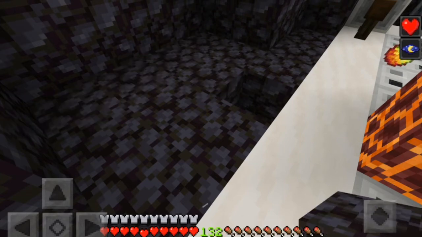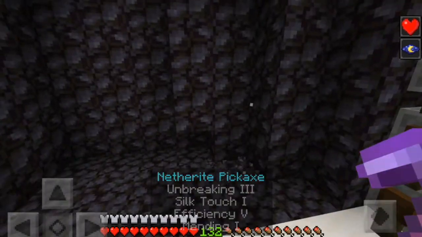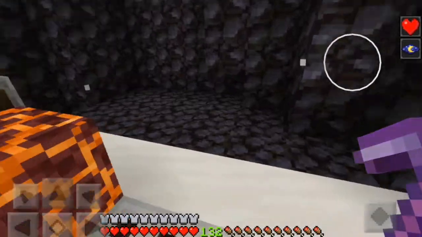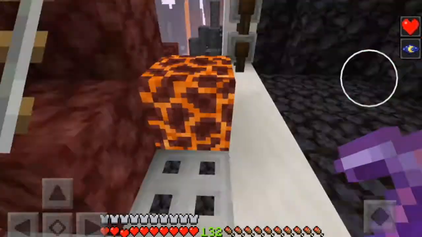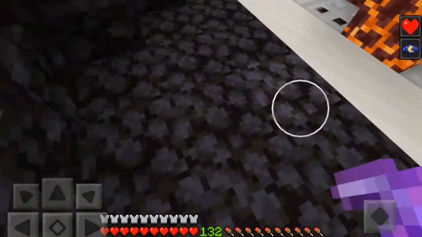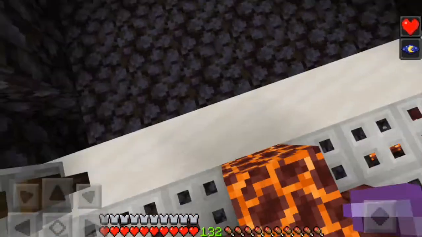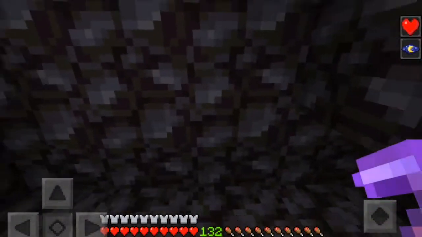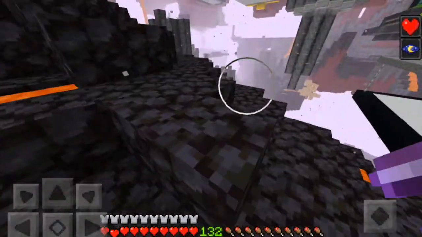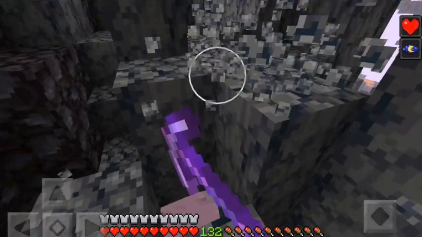Now I'm gonna fill this up. I don't really know what I'm gonna build in here. Oh, magma cube. There's a magma cube here. All right, so in here there's like blackstone. I'm gonna make a sort of something where it keeps in some blackstone or something, or like basalt.